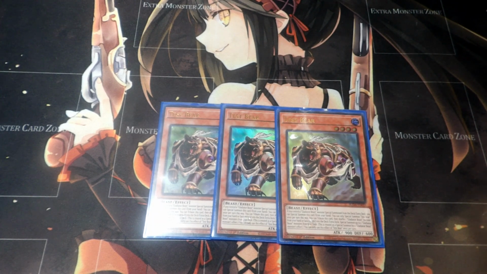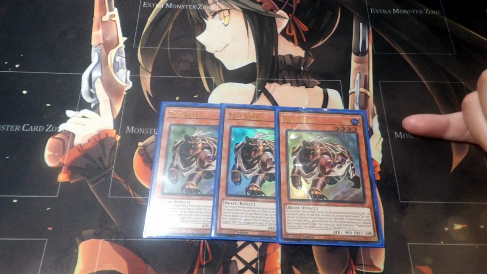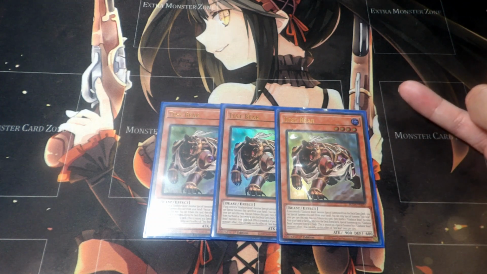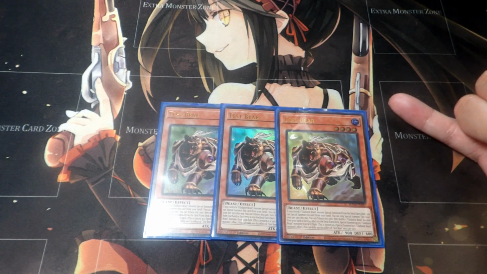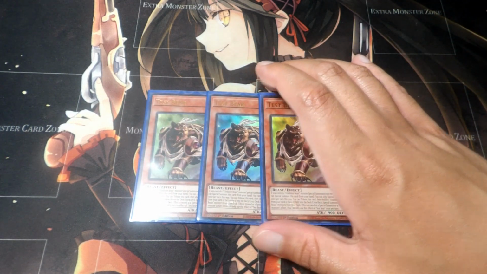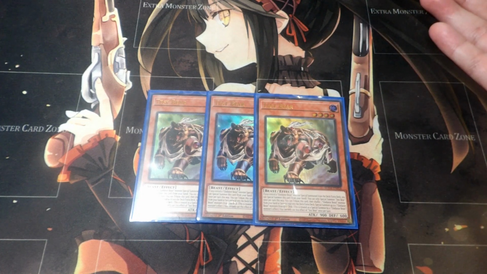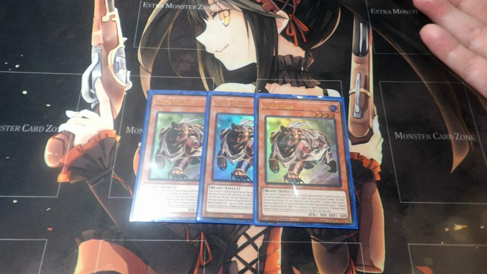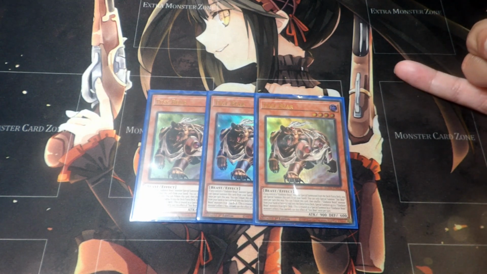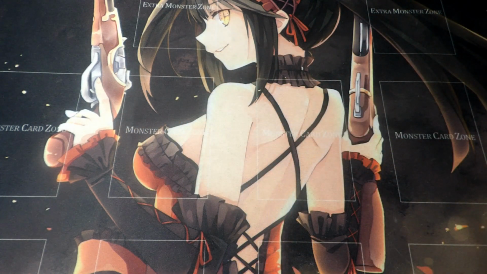Any 2. This play I was not doing so much. I wasn't doing the effect where you can just send one from your hand if you wanted to, and then you bring out 2. That effect I was messing up on, but of course this is new to me. So Test Bear, it's not like the Test Tiger. Test Tiger, you tribute, you bring out 1. Test Bear, you bring out 2. Test Bear is better, and it's the new support.